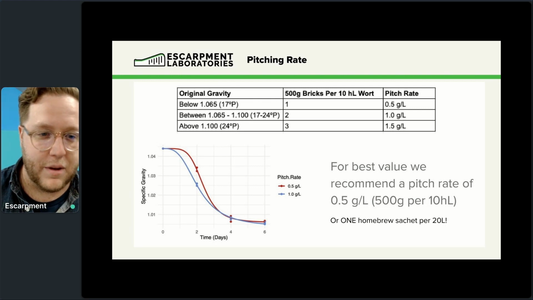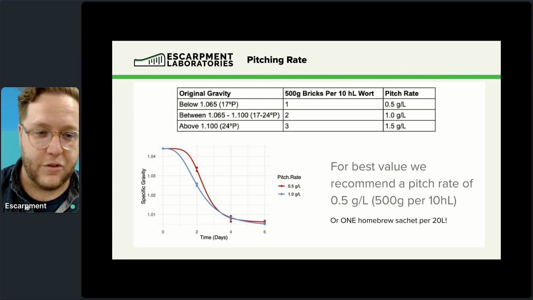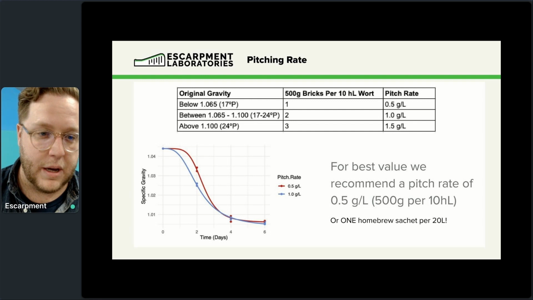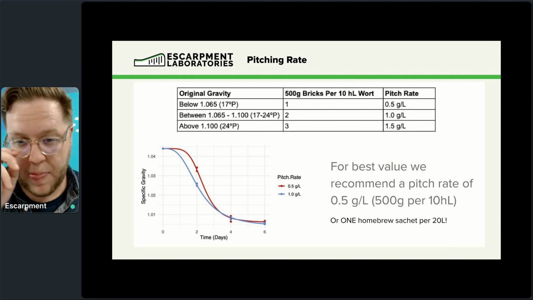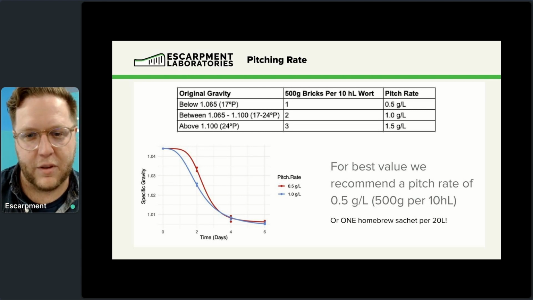Even if you're just collecting a bit of yeast from your first batch, save it in the fridge in a mason jar and pitch that into your next batch. You've already saved some money, and it's a really good yeast for repitching. So that's another way to save on some of your costs. I know that's top of mind right now, so it's important to keep those things in mind.